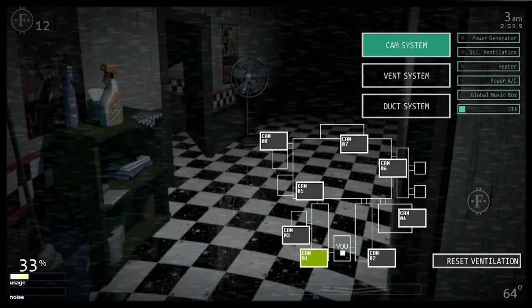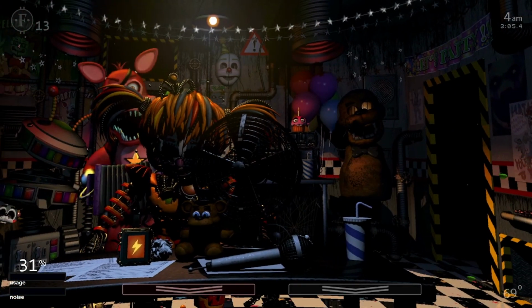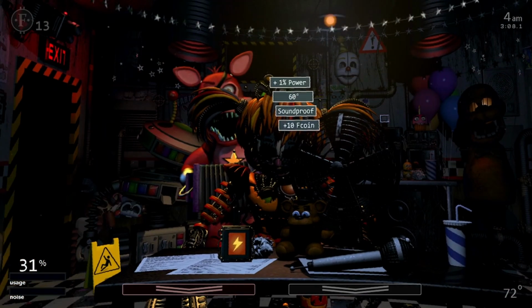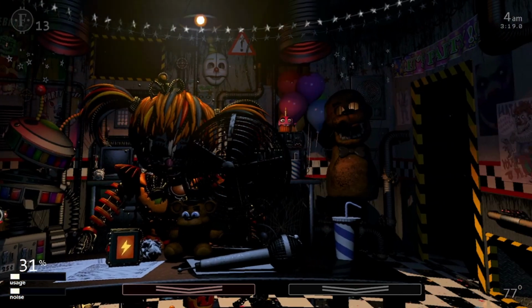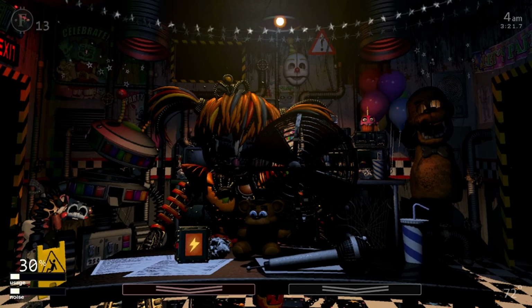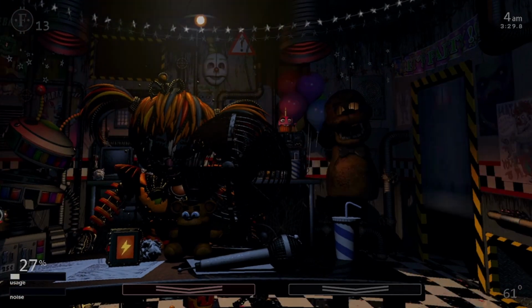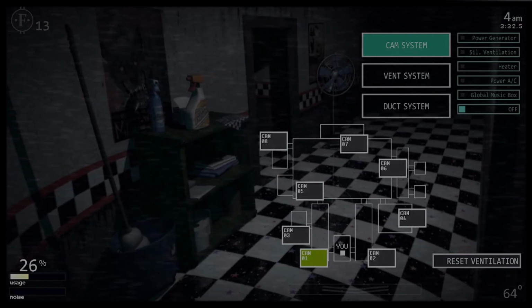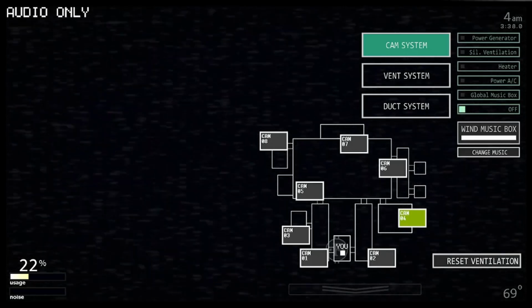Let's check that vent system. Hey. No, Chica. There you are. Hey. Yeah, I need more power, thank you. It's the most minuscule amount of power, but you know what? Whatever works. Okay, let's turn on that fan. Get some air pumping. 4 a.m. We're almost there, ladies. Alright, turn the fan off. Turn that... God, I always confuse the two. Turn that vent on. Mangle! And Chica.